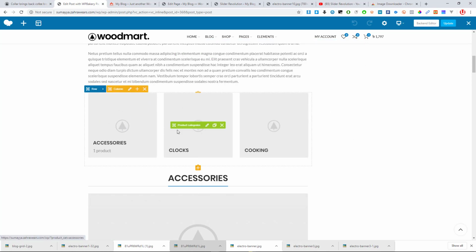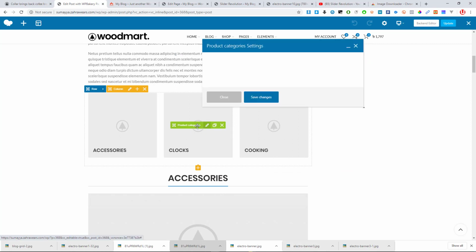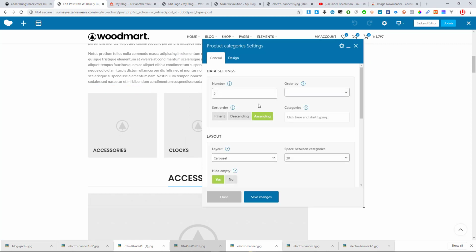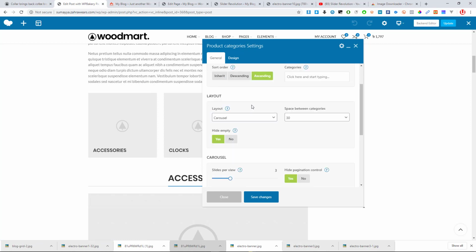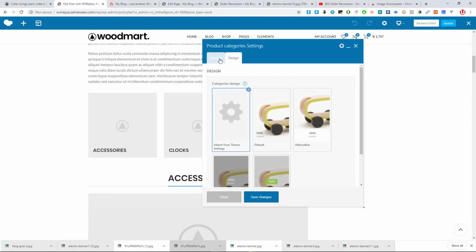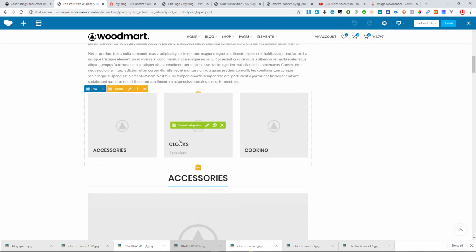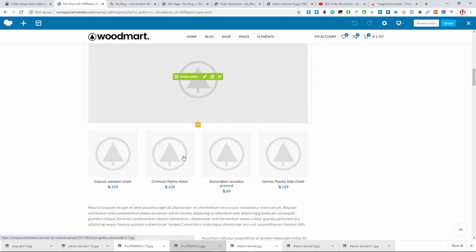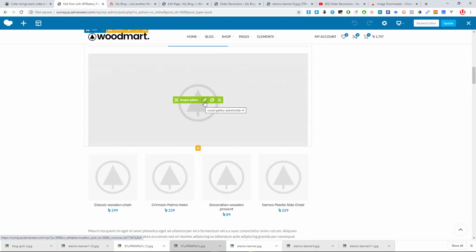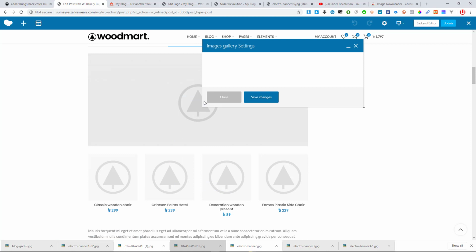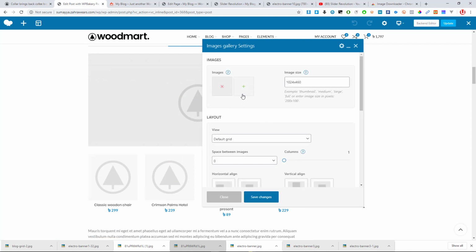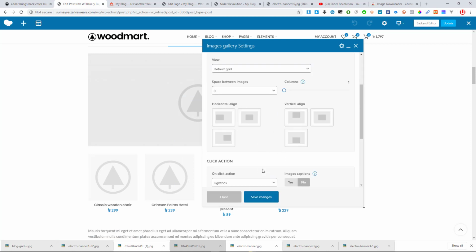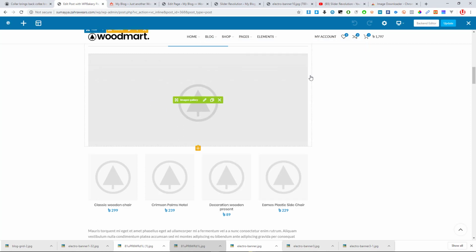If I want to change these images, I just simply click on product images, and then I'll be able to change the product images that I want to appear. So if this product already has images, or if those categories have images that are displaying here, then the images will automatically be brought there. For example, this is an image gallery, and I'm able to change them according to this feature of WP page builder.